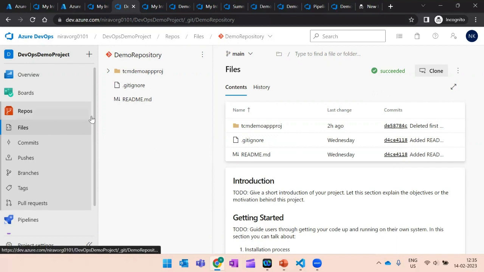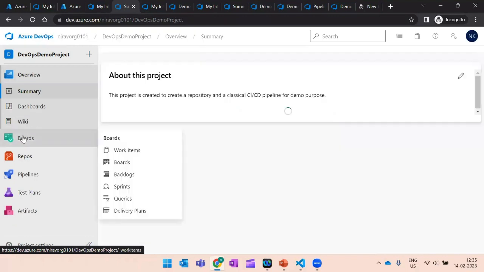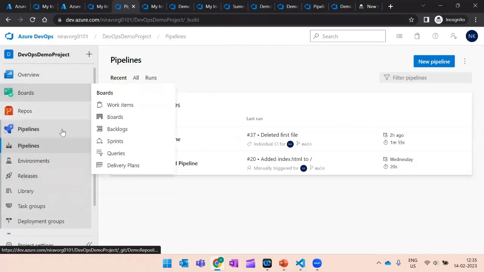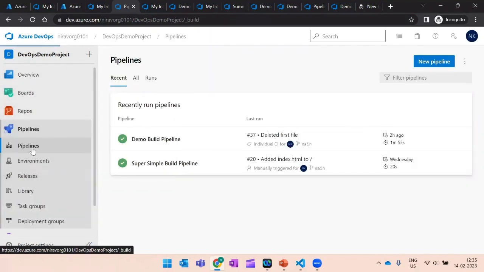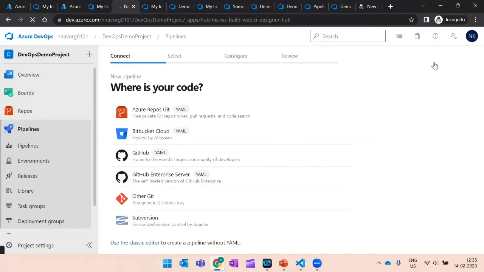So now we will go for pipeline. Here, if you click, this will give you the dashboard to create a build pipeline. Although the word build is not there, you can see the rocket and diagram. This is the pipeline. This provides you a way to create a new build pipeline. How you can do it? You need to click new pipeline and then use the classic editor.